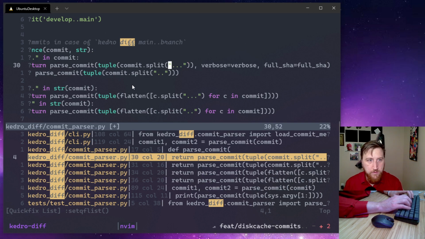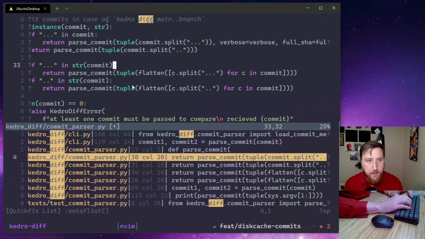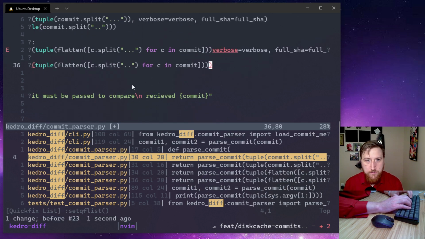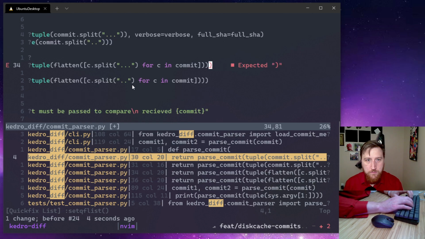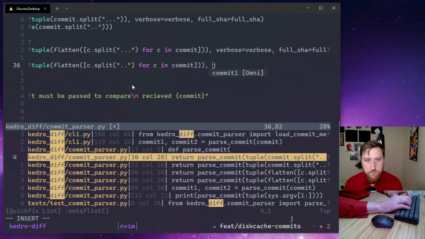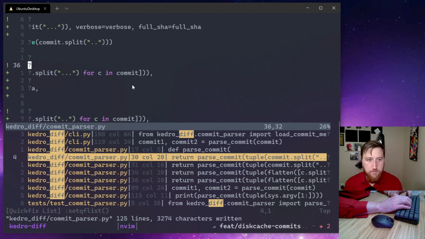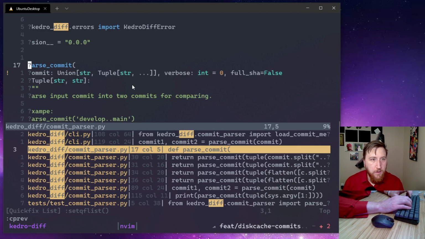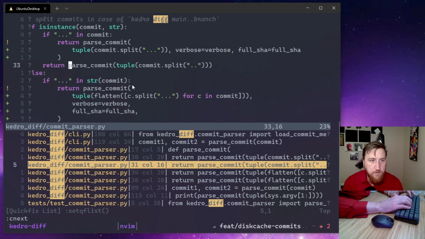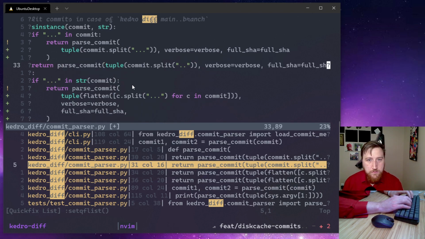So this is a bit of a recursive function to need to brace in order to get formatted. Okay, so that one includes full SHA. That one includes it. This one includes it.